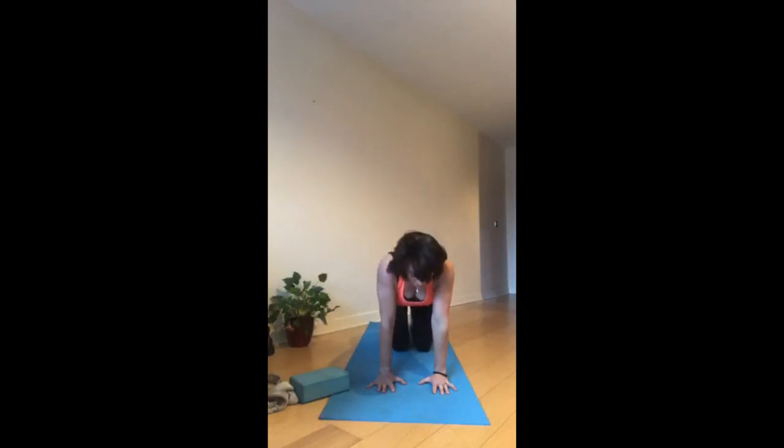Okay, when you're ready, other foot, take a big inhale. Exhale, roll back. Inhale forwards. And exhaling back. Inhale forwards. And exhale, pushing back. We're gonna hold it here. Just press the heel back towards the floor. Just gently does it. That's it. Keep those arms strong.